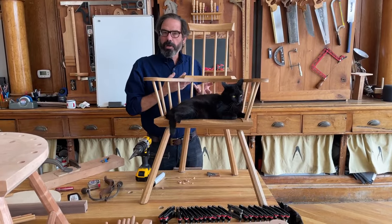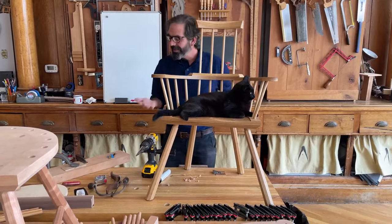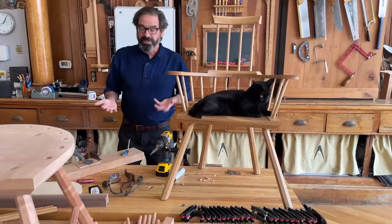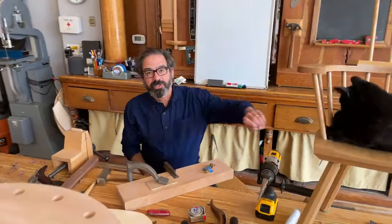If you're going to try to get a chair comfortable for somebody, what I would do is take that person to a store with a bunch of chairs and have them sit in them and tell you what is comfortable and what is not comfortable. And don't let them sit in the lazy boy.